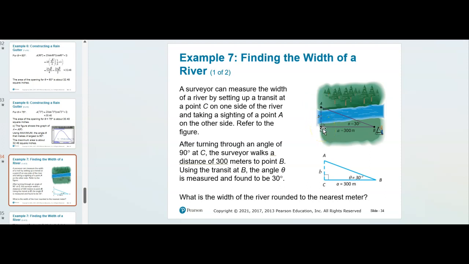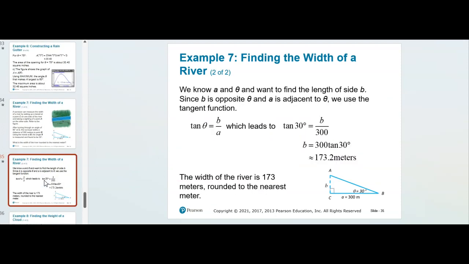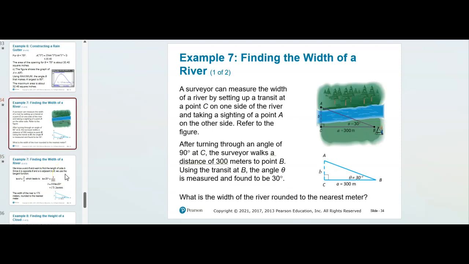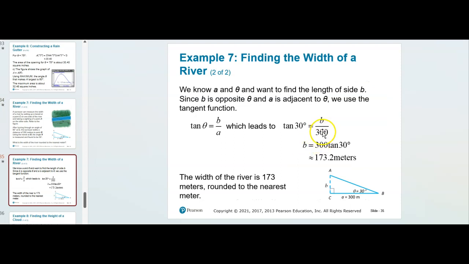And the way that I'm going to do it is decide what this length is relative to the angle. And again, meaning adjacent, opposite, hypotenuse. So the side I'm looking for is opposite, and I know the angle and I know the adjacent. So that means I'm going to use the tangent trig function to set up the right triangle ratio. So tangent is opposite over adjacent, b over a is 300 meters. Do a little algebra, multiply the 300: b is 300 times the tangent, and there's what I get, okay?